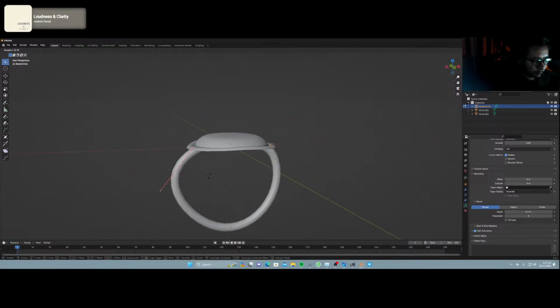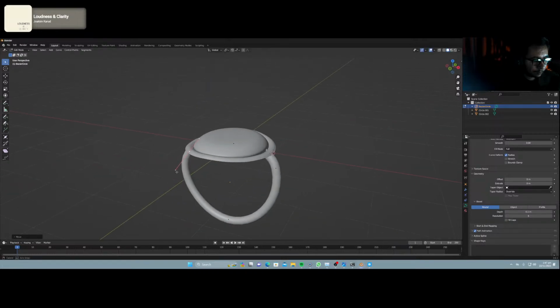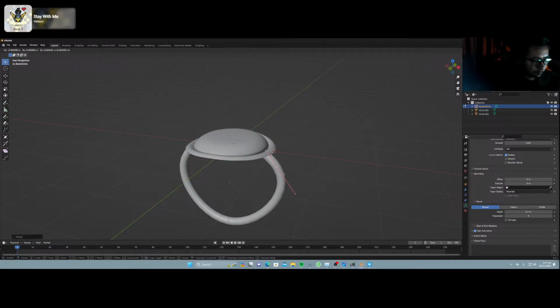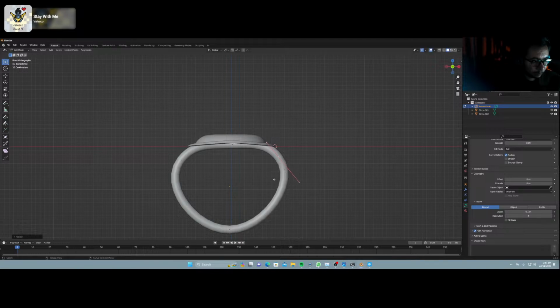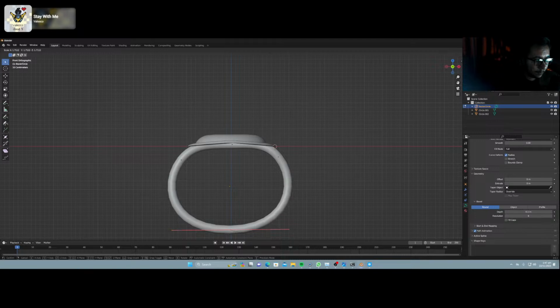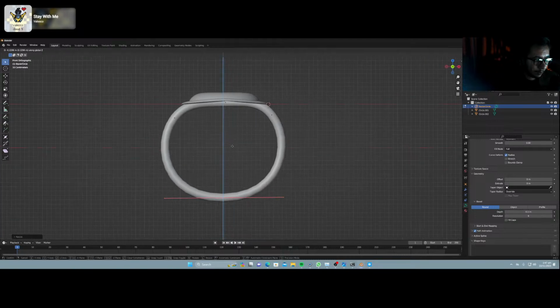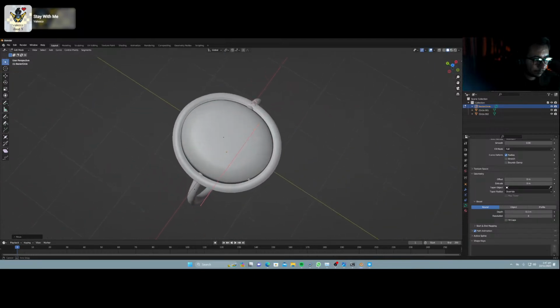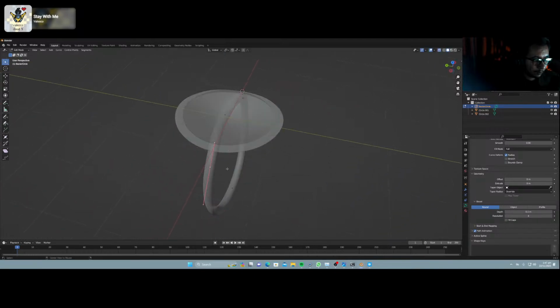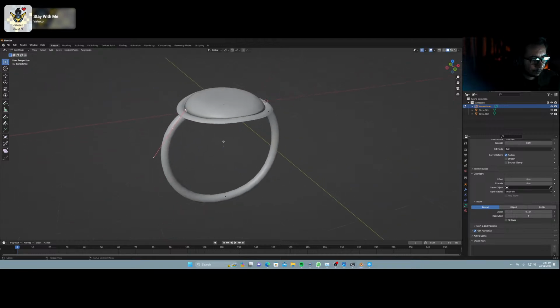Now I'll just rotate this part as much as I can. Increase it, go like GZ. Alt S. Or you know what?